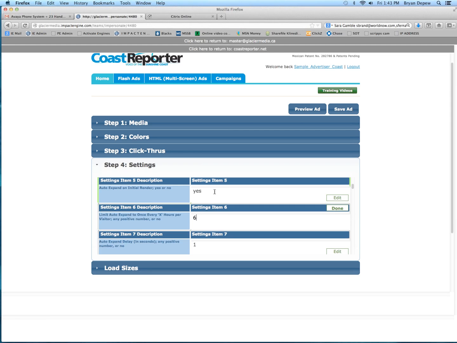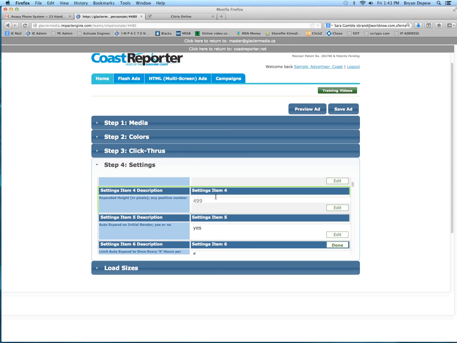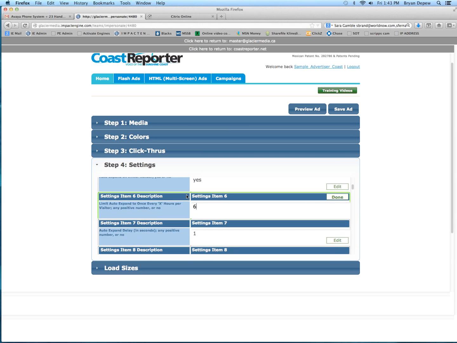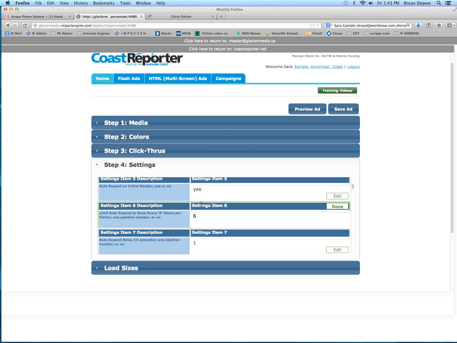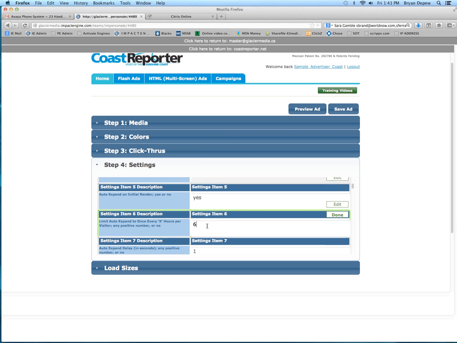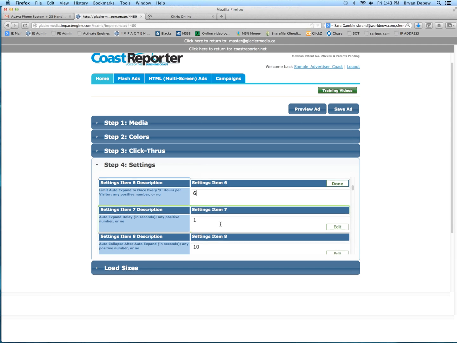Now, these settings are automatically going to be dictated to you. Glacier has an entire set of guides for each unit, for instance, the pencil. So they're going to be telling you what they want these settings all the way down the line set to, whether it's yes, 6 hours, 8 hours. You'll have this so you can quickly adjust these to be whatever Glacier wants them to be.